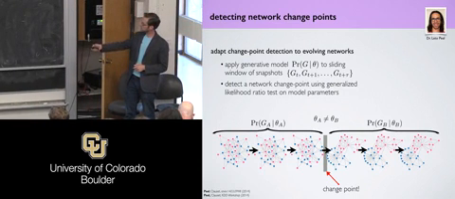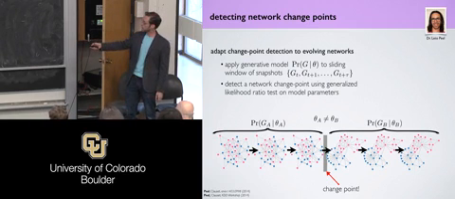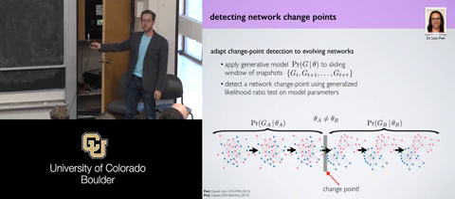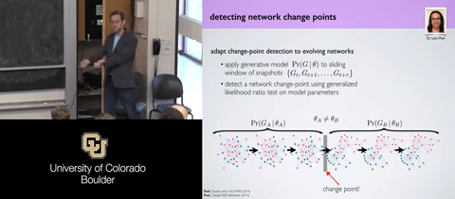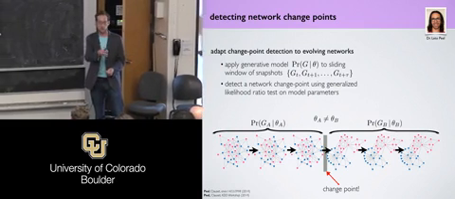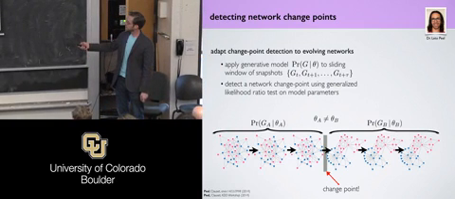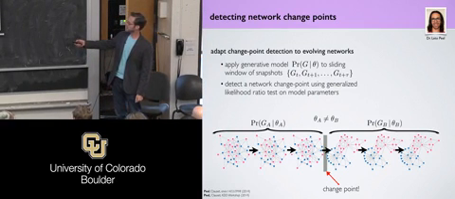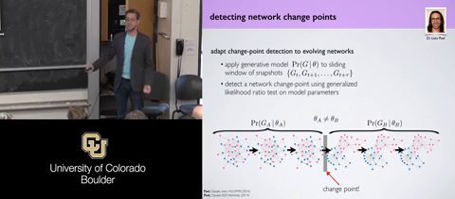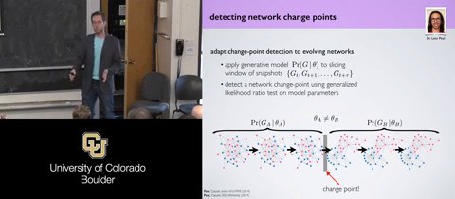So that means that given some window, we're going to break it up into pieces. There's going to be the part A and the part B. And the question we want to ask is, are the parameters that define the model that generate these edges different from the parameters of the model that generate these? If those two things are different, then we say a change point occurred between those two. If we can statistically show that theta of A and theta of B are not different, then we say there's no change point there. And then we slide the window forward one more step and repeat.